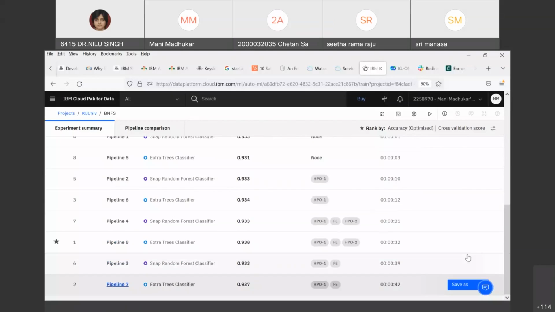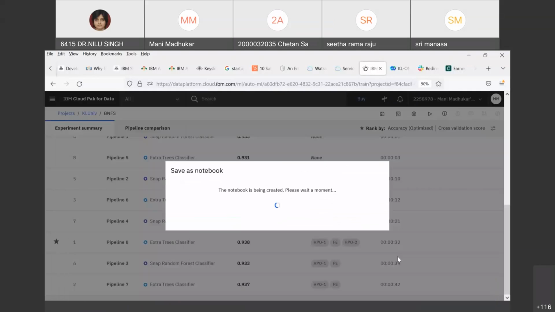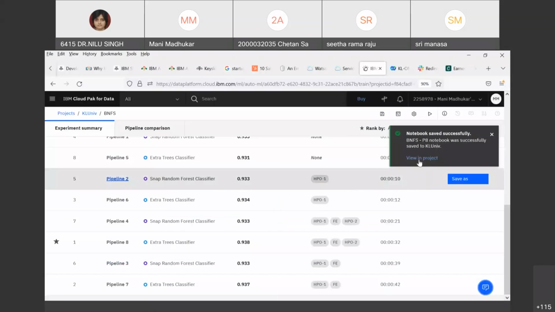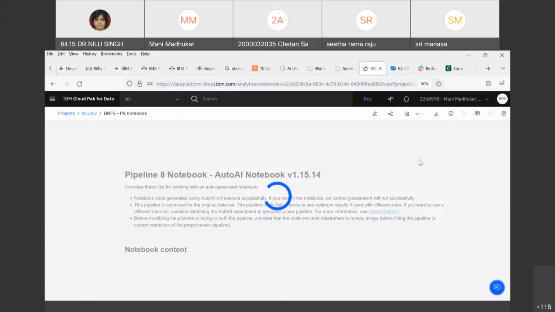Now what I can do is save it as either a machine learning model or a notebook. See this, I am just saving it as a notebook. I have not written a single line of code for running this experiment, but whatever the experiment has done, I'm going to get the entire code in the form of a Jupyter notebook, which I can leverage. Now I'm just going to show that to you.